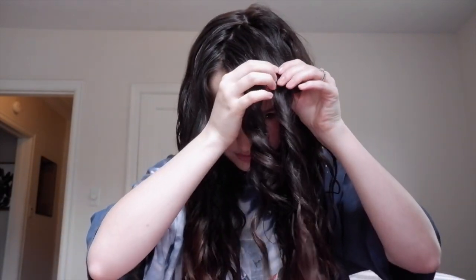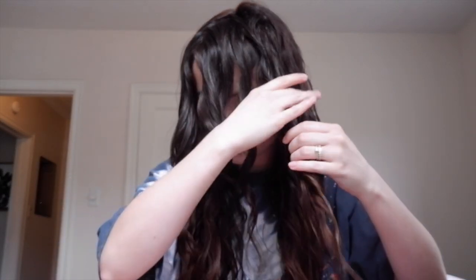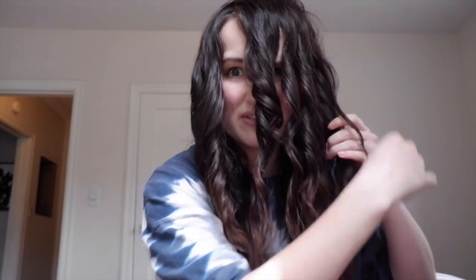I'm pulling the pieces apart — you don't want to do that while your hair is wet, but now that it's dry... my hair is so curly, shut up! I cannot believe this worked. It literally looks like I curled it with a curling iron. I think next time I'll do some pieces curling towards my face instead of all away, to give it a little more variation. Freaking wow, this worked so well. I'm just going to shake my roots out.